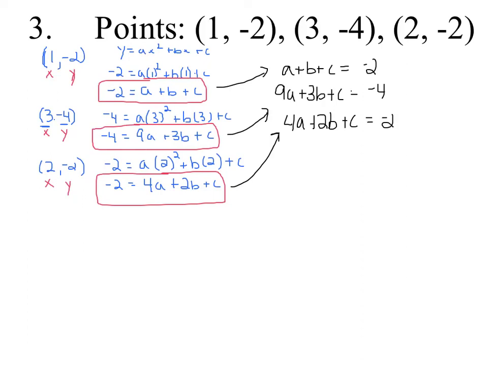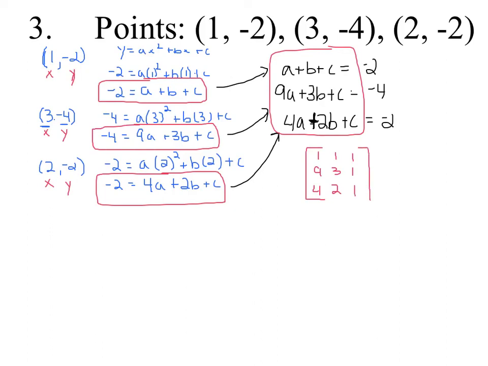All right, now since I have 3 equations with 3 unknowns, then you should know how to set up your matrices, but let me go ahead and do that for you. Your first matrix is going to be all the coefficients on the left side. So my coefficients on the first equation is just 1, 1, 1. Second equation, 9, 3, 1. Third equation, 4, 2, and then 1. I know that looks like a negative 2, but I was just trying to make that plus sign more visible.